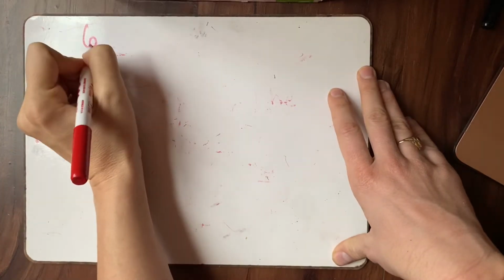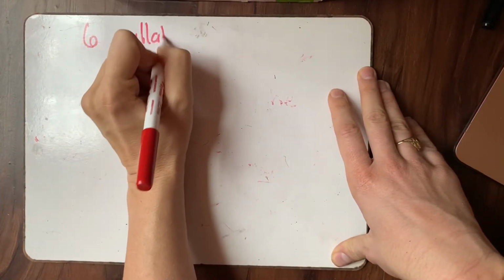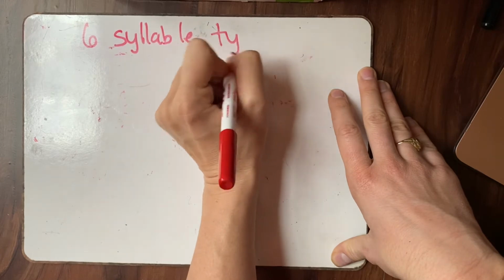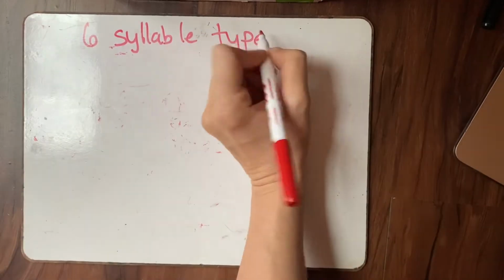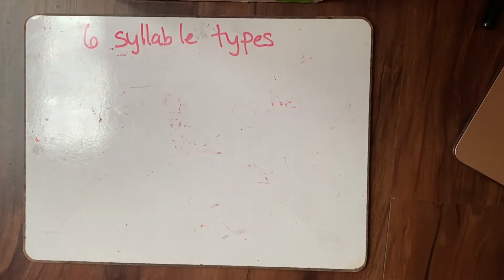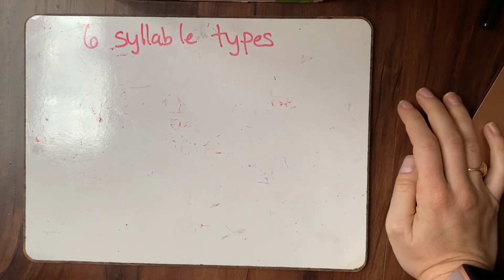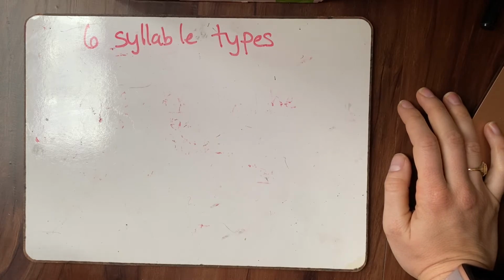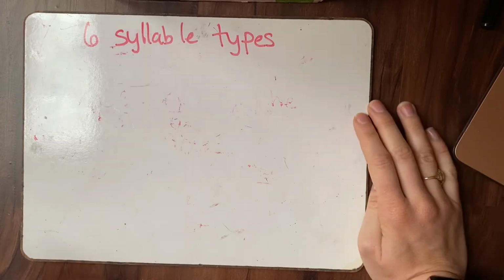I'm going to run through the 6 syllable types of English. Now, English is tricky because about 85% of it is decodable. Some people say 40, some people give up to 90. Decodable means I can break it apart using rules. The other parts do not follow any rules, or we're using loan words. But about 85% of it we can decode if we know the rules.